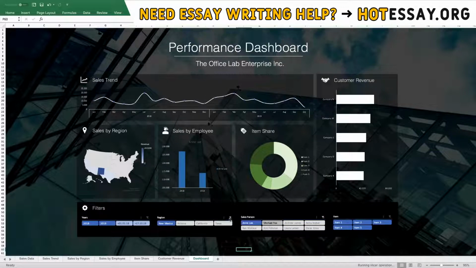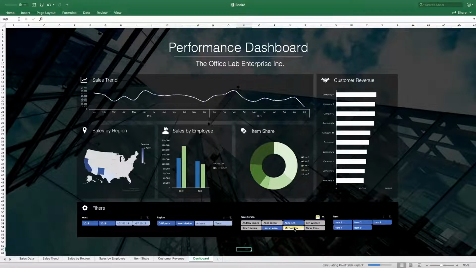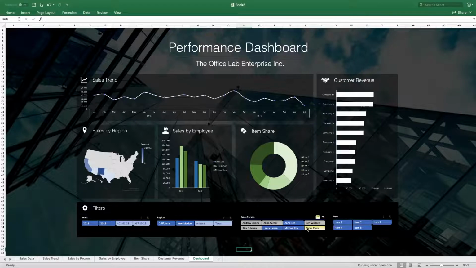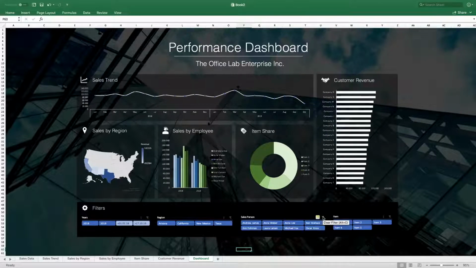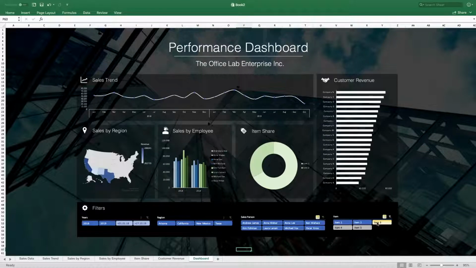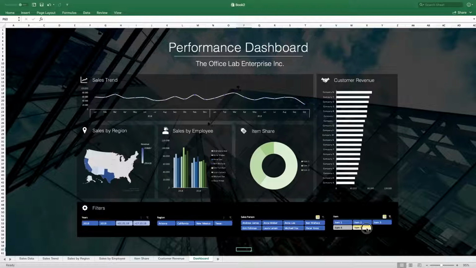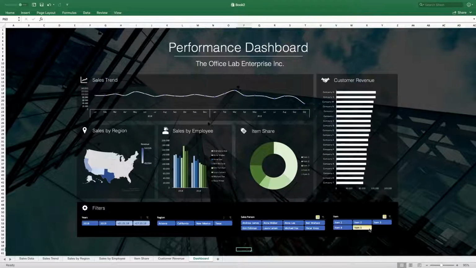So once you made a selection in one filter, all the other filters only display the data points that are still available with this previous selection made. So I think this is a pretty helpful tool to display whatever data you're interested in. In my case, I chose some sales data. I generated randomly just some dummy data, but you can choose whatever data you like and whatever filter you like. So let's get right into it and see how this is built step by step.